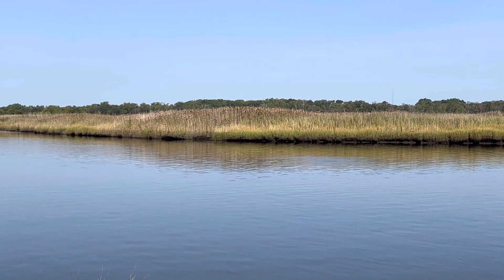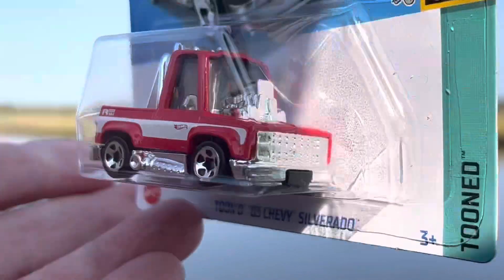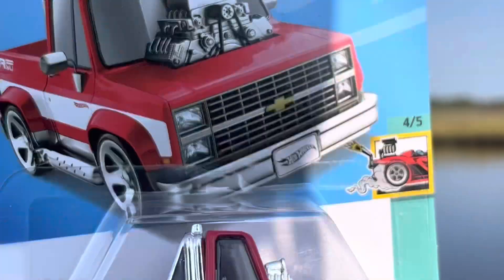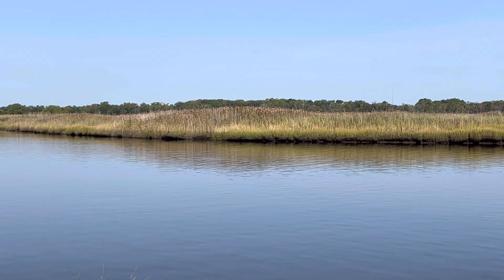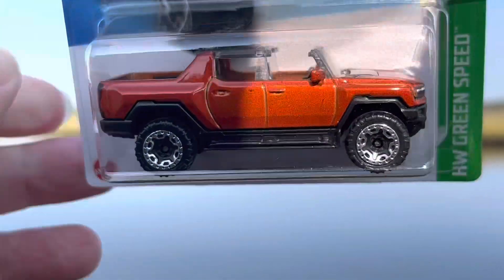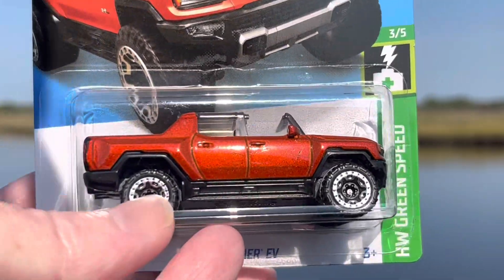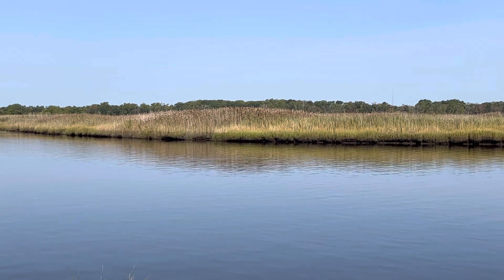Up next, Hot Wheels — a tuned '83 Chevy Silverado in the red variation. It was earlier released in baby blue, but I think the red looks better — that's my opinion. Up next, a color variation of the Hummer EV. We've seen it before in yellow, and now we have it here in orange, kind of like a sunlit copper. We'll just call it orange — it's nicely done.